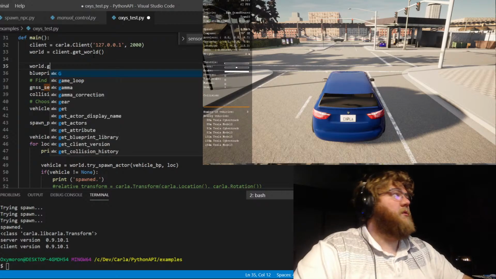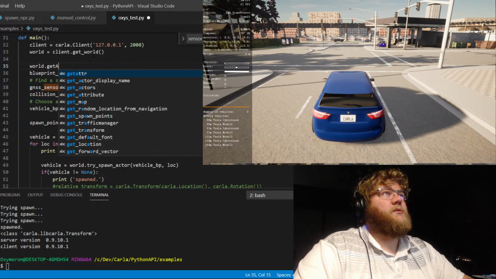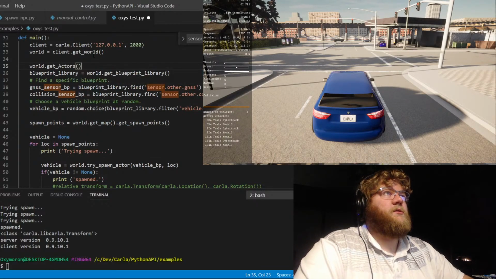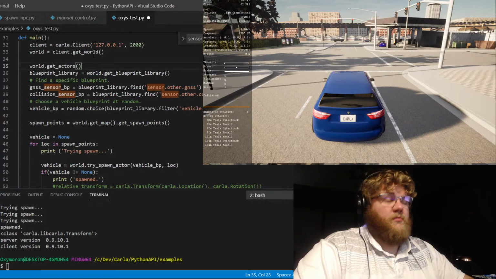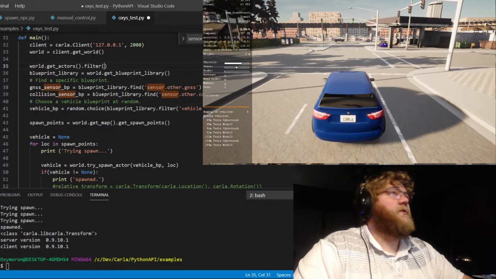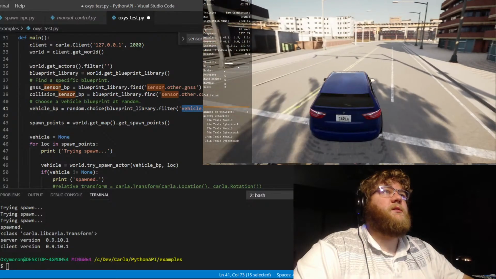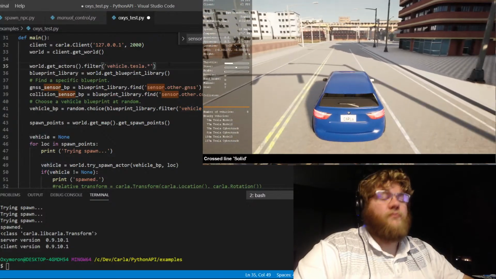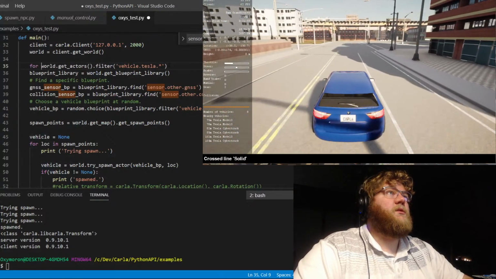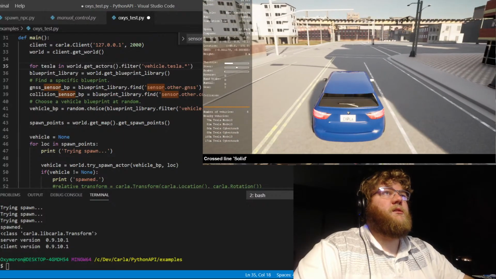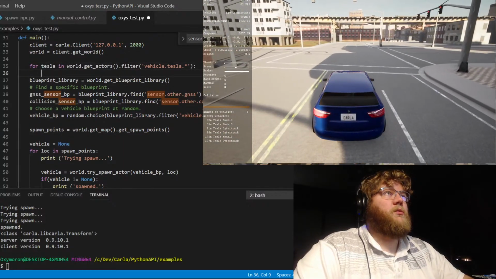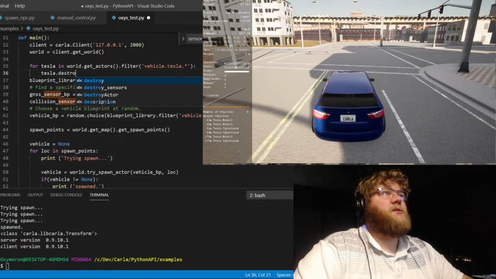So world.get_actors, that gives me an actors list. Dot filter, and then I can filter on vehicle.tesla. So now for Tesla in here, we're going to tesla.destroy.